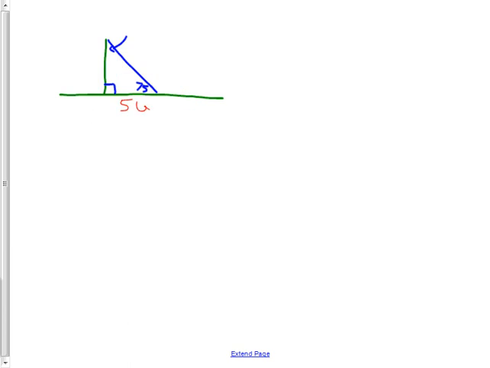Now, look at that. They only gave me 2 sides. They must be wanting me to figure out an angle, right? Oh, wait. No. I'm wrong. They gave me an angle. This 75 is an angle. I should have said degrees. All right. So I've got an angle. I got a side. What do they want?